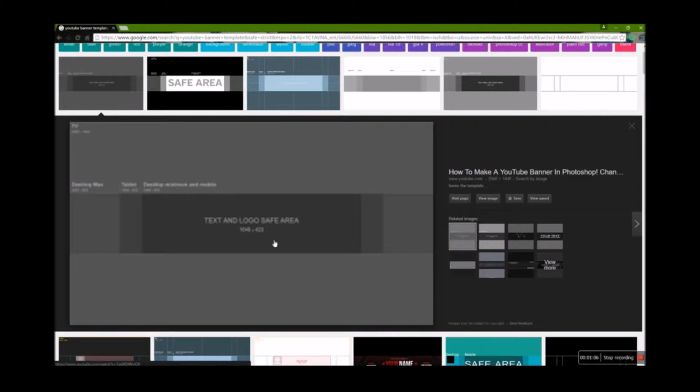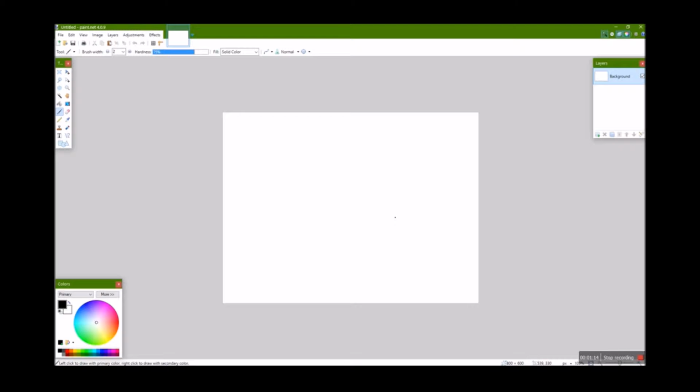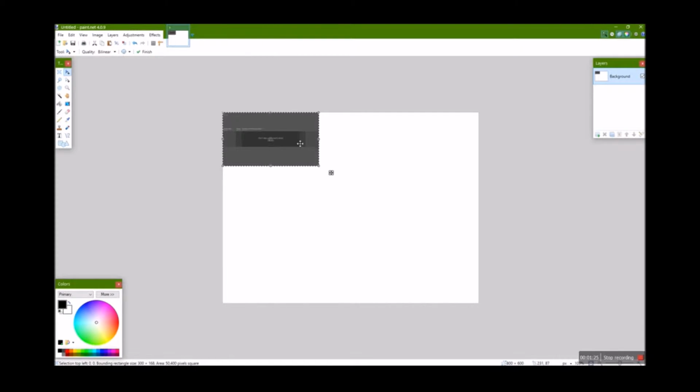Okay, so now once it's done, you can see it's still a little blurry, but that is okay. The shading is really all that you need. So once you are done with that, we are now going to paint.net. It's fine if you already have this image. I explained part of that in the last video, but now hit Control V to paste that image.